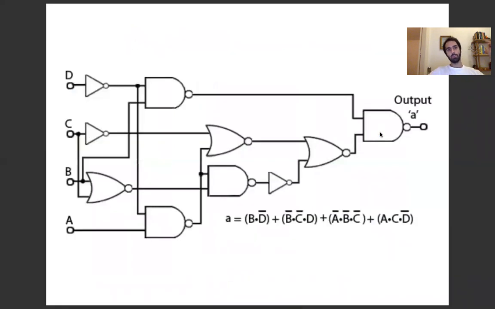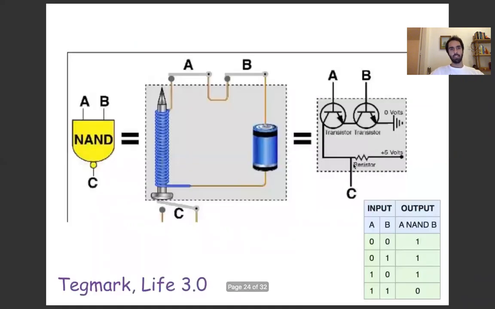Now, this is an example of a circuit. Okay, so you just input your bits here and you get a bit out. I took it from some random website. It's just to give you an idea of what a circuit looks like. There's also another gate which you can use to do whatever you want. It's another basis. It's just a NAND gate.